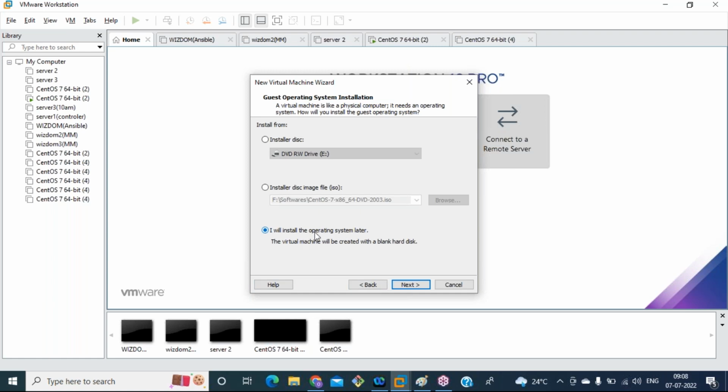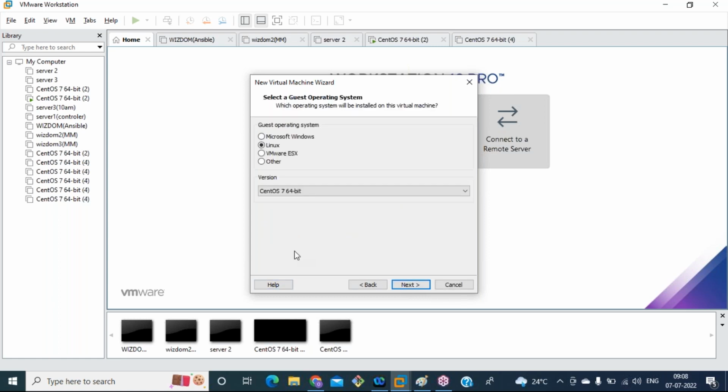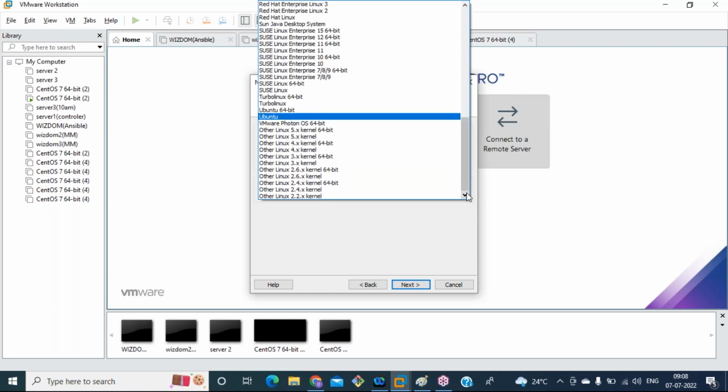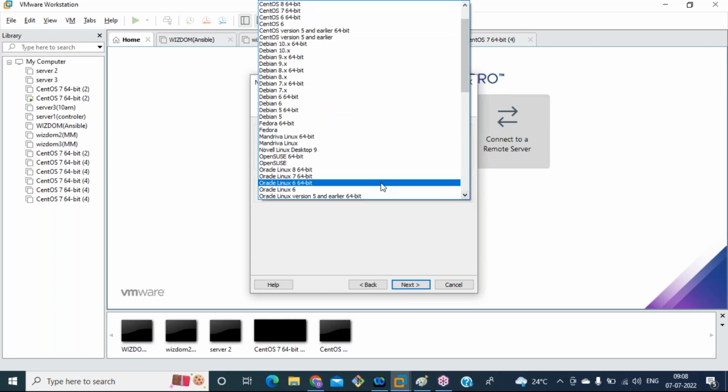Next. Default is Windows, select Linux. Default is Ubuntu, select CentOS, either Red Hat or CentOS. Version 7 64-bit.